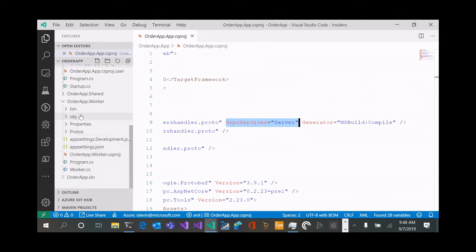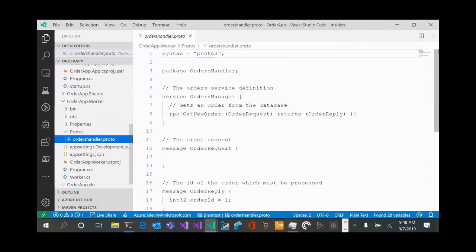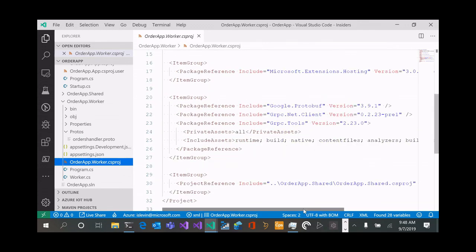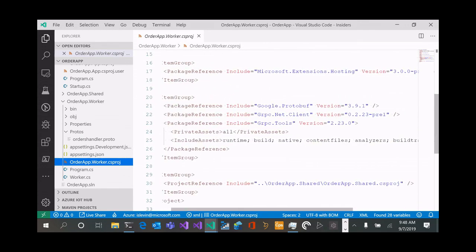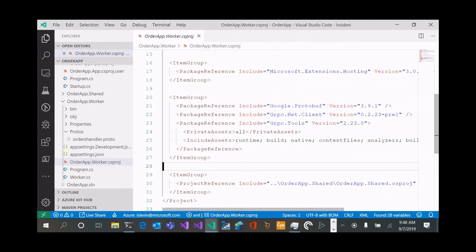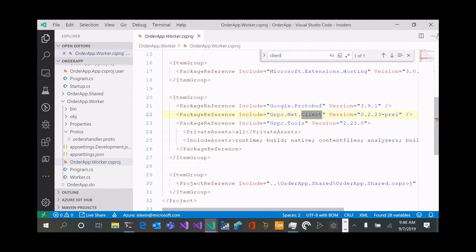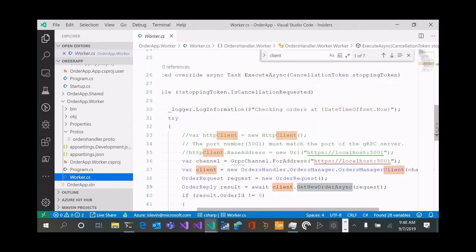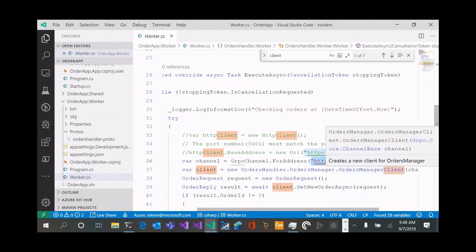And on your client side, so your worker service, you have the same protobuf file, exact same, and in your project, where is it? It's too big, I can't read. You specify that it's a client, right? So that's how you do that. So you specify, hey, this is a gRPC client application. It's going to call into the service contracts for the protobuf files, the same on both sides, and then you wire up, this is the endpoint to my gRPC service, and then it all just magically works.